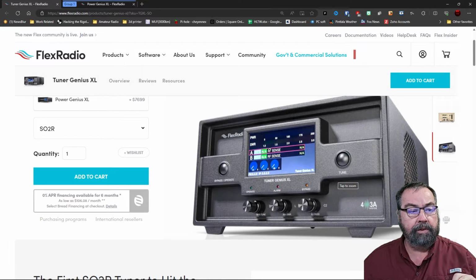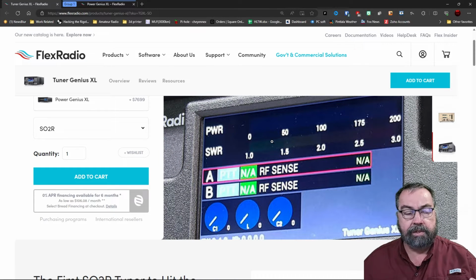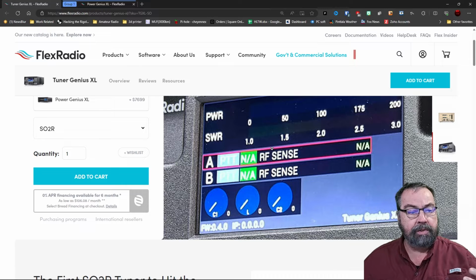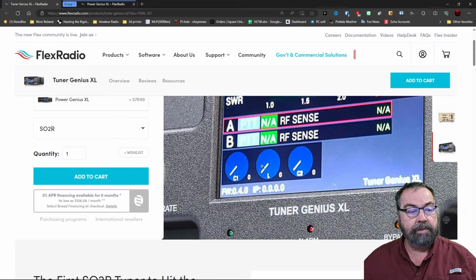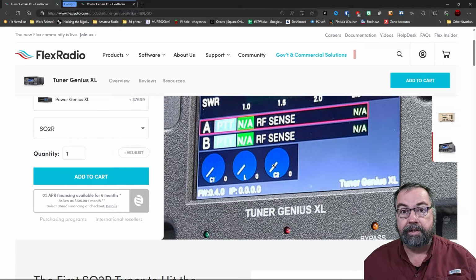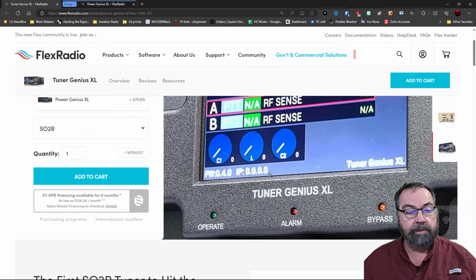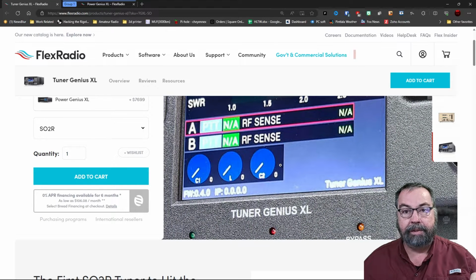And on the front of the tuner, as you can see here, we have a nice color LCD display, and it shows us the status of our two inputs and outputs, A and B, just like the amplifier. And our manual settings down here for our capacitance and inductance settings, what the tuner comes up with, and then of course we can adjust these manually as well. And of course then the firmware versions and the IP address that it's picked up on your network.